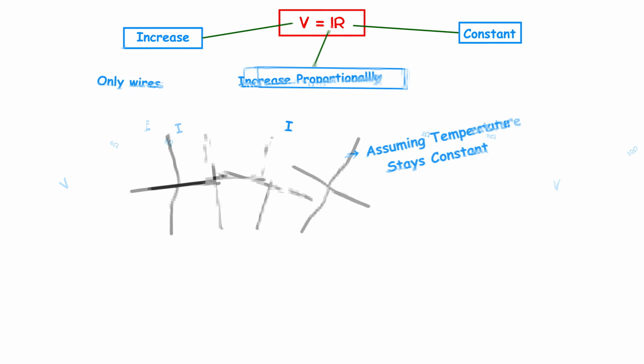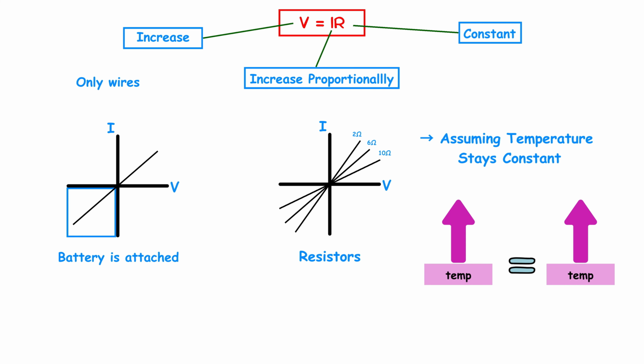Now this equation also tells us about the relationship between voltage, current, and resistance. As long as the resistance stays constant, then as we increase the voltage, the current should increase proportionally or vice versa. And we can see this if we plot a graph of current against potential difference. As the potential difference increases, for example we use a bigger battery, the current produced in the circuit would also increase. And this negative part down here just shows the same thing, except the battery is attached the opposite way around, so the voltage and current are effectively negative.